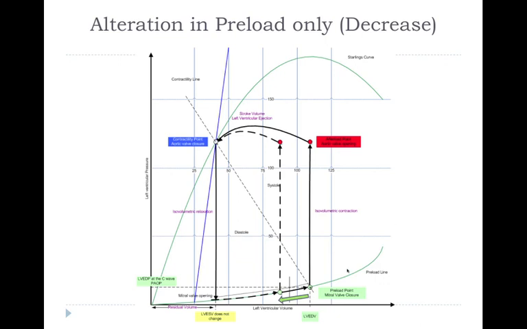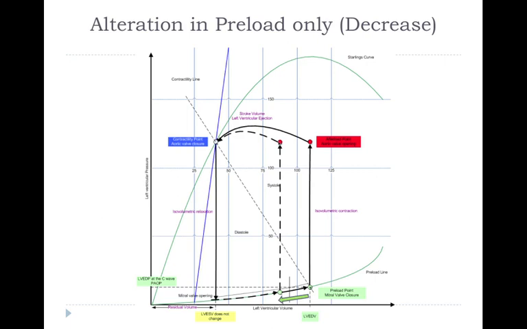Alterations in preload are an example of what happens when you actually decrease preload. This point here shows that the left ventricular end diastolic volume has dropped. So this is a person who could be hemorrhaging. What I want you to understand when you look at these examples is that you don't change more than one parameter. So when I'm asking you about only decreasing preload, I don't want you to talk about the next step, which is how does the heart respond to this, but rather what's the immediate effect of a drop in preload.